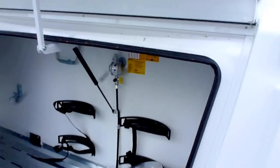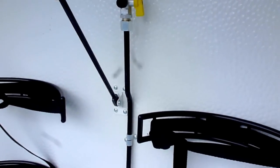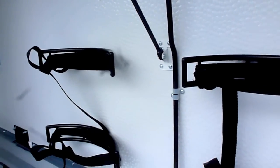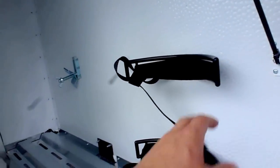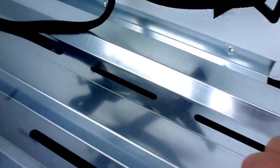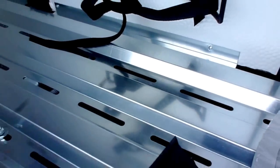The gas piping is bent by machine, I would guess, rather than actually just bent by hand, so it's a more fitted item, and that goes for the rest of the caravan too. You've got two brackets for the gas bottles to give them more stability when towing, so they're not going to jump around and move too much, and also you've got your nice solid metal frame and support at the bottom there.